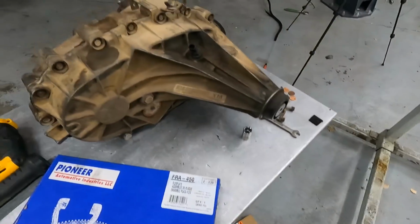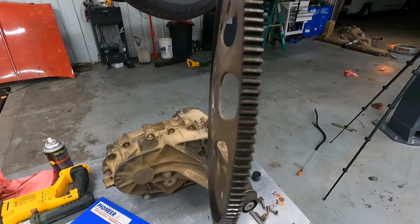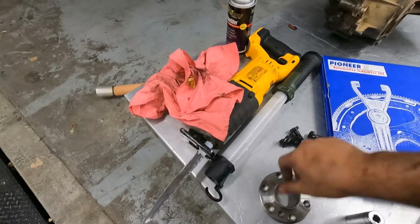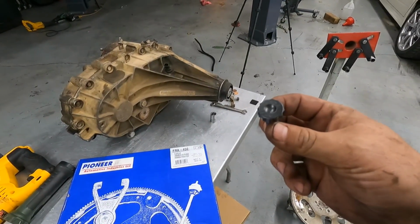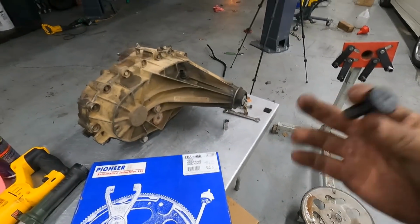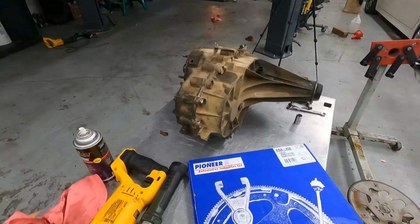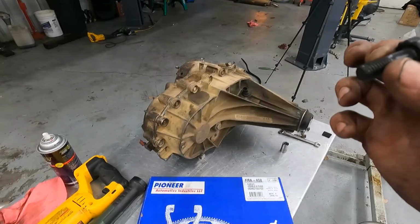Where the old one is, it's dished. I don't know if you can see it or not, but this new one will be flat. This spacer makes up the difference, and then you'll also need longer flex plate bolts. I used ARP. You can get factory ones from the same truck that you get the flex plate from. Either will work. I always put a little bit of red Loctite on these, or green, whatever you might have. So, I'm going to go ahead and get this put on now, and then it'll be time to stab the transmission.